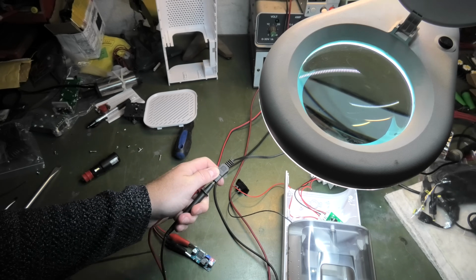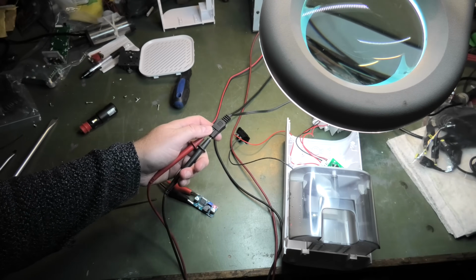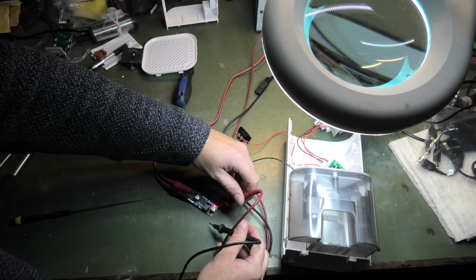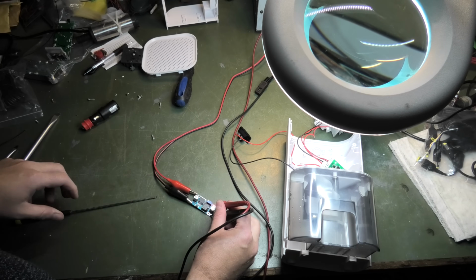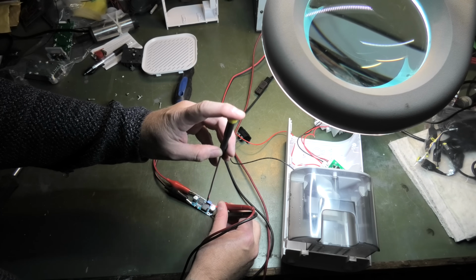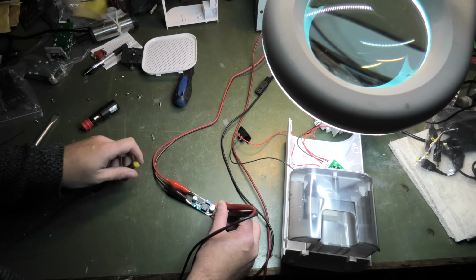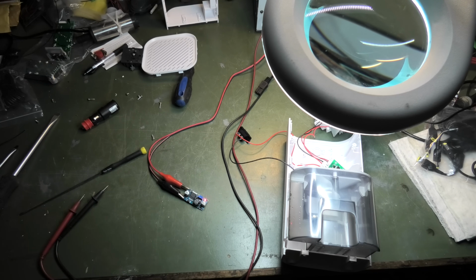So there we have it. That is 9.38, so we can go a little bit higher than that, I'm sure. So we will go, let's say 9.5 volts. The idea is to make this not have to convert it too much. It's close enough. Okay, so now it's giving out the right amount of voltage.